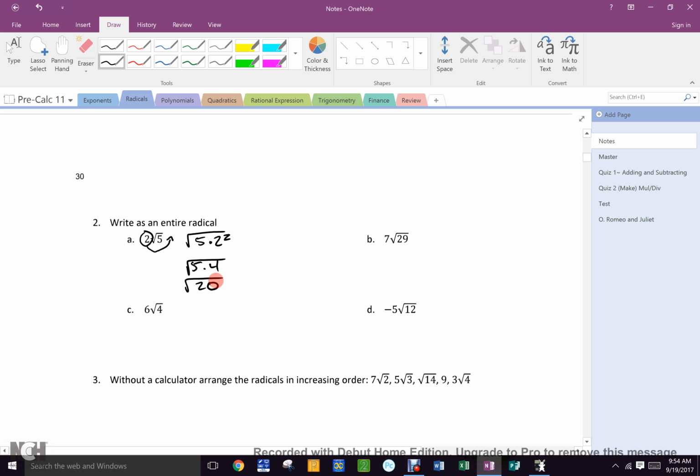Great. Now here's a little hint for you. It's a little tidbit, little shortcut. Make your life a little easier. What is the index that should be written there? 2. What exponent did the factor get under the radical sign? 2. If it happens once in math, does it always happen? Yes. So that should be a 2, correct?